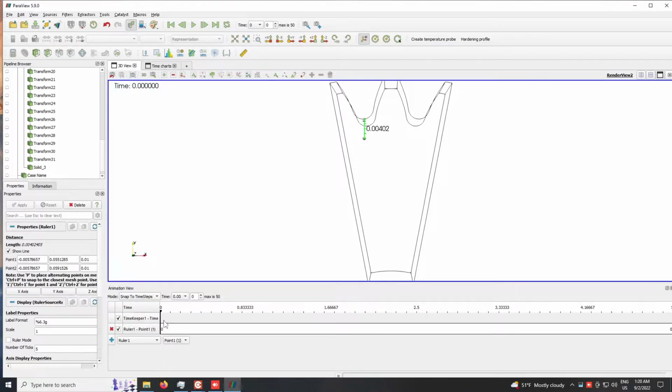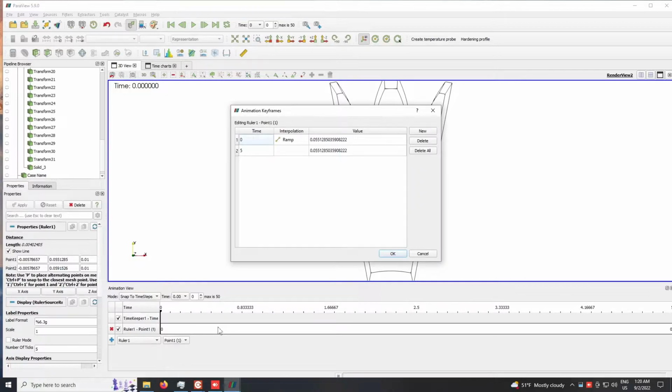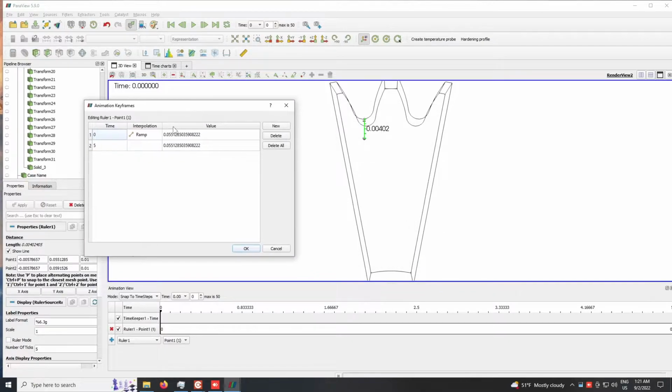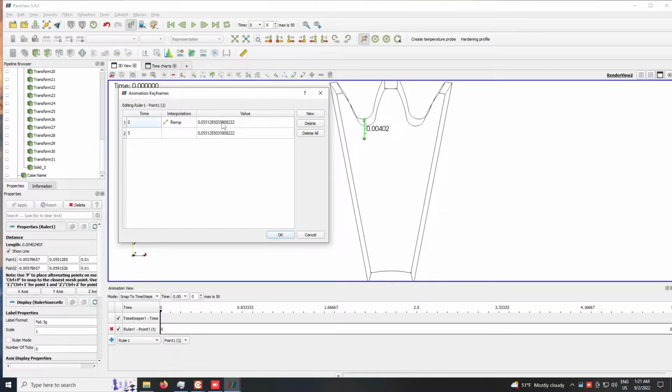here. So let's just double click on this span over here, and now you can see that it has preset two values at the initial time and the end time. So at the moment, since the ruler doesn't change its size depending on the time, it doesn't change anything. So we need to change this value. So the ruler is still not here, but we do not need to change that to 0, as I showed you before, it just goes straight to the origin.